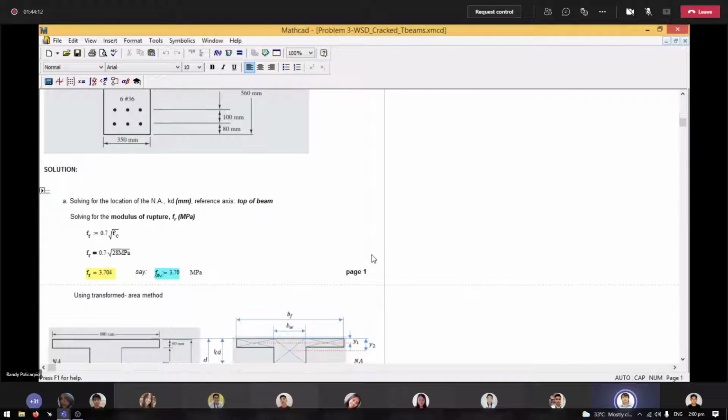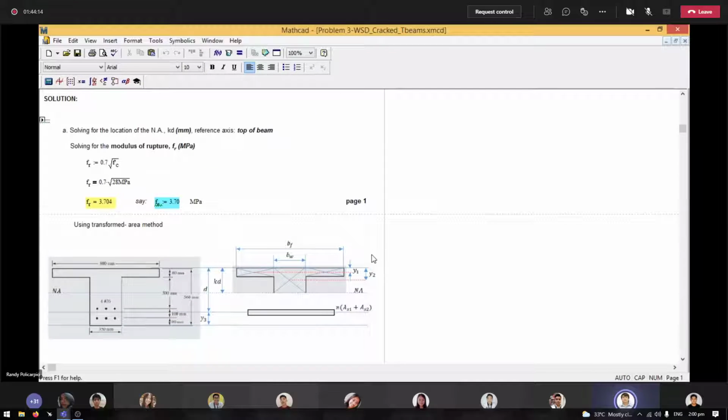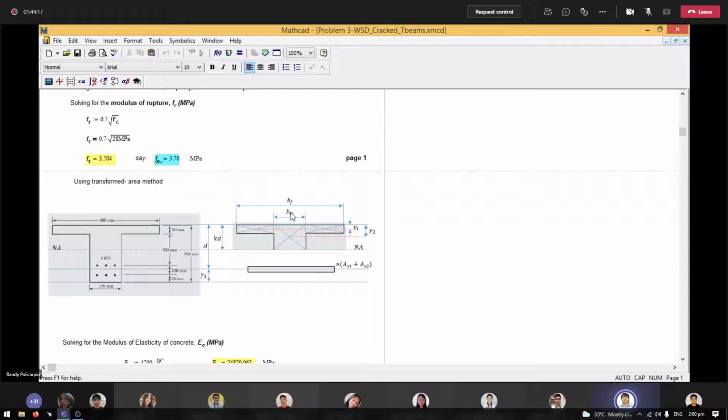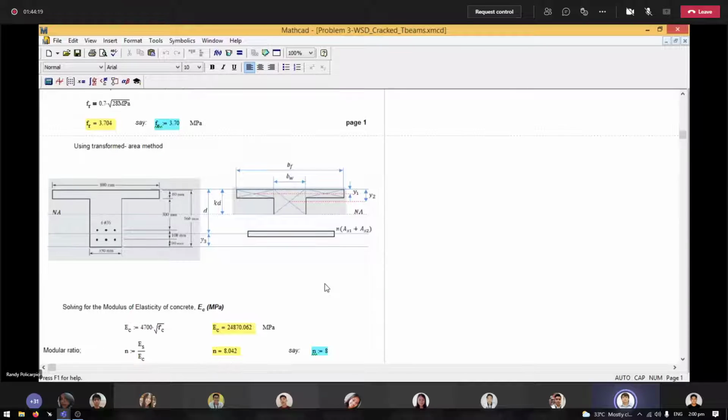Okay, so let us solve now the neutral axis. Ito lang yung magiging pagbabago: kapag crack yan, yung tension part ng ating concrete will be neglected, only the compressive. So kung ano lang yung under compression, yun lang yung consider natin. Now, ang assumption dito, yung neutral axis natin is on the web. Nasa web, wala siya sa flange. So nasa web, yan ang assumption natin.